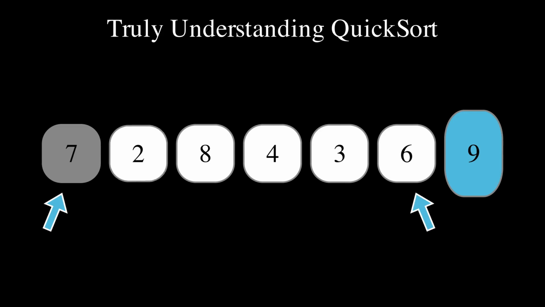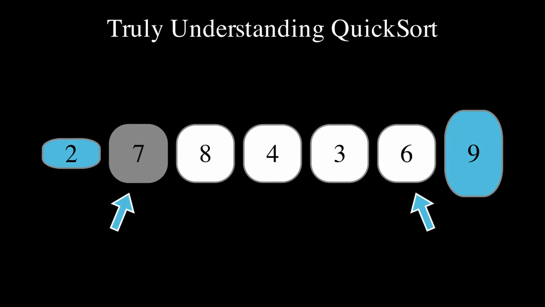Otherwise, if the element at position L plus 1 is smaller than the pivot, we swap the elements at position L and L plus 1 and increment L. This ensures that to the left of L, we only have elements smaller than the pivot. If none of the 2 operations above can be performed, like in the picture above, L plus 1 points to an element larger than the pivot, and R points to an element smaller than the pivot.